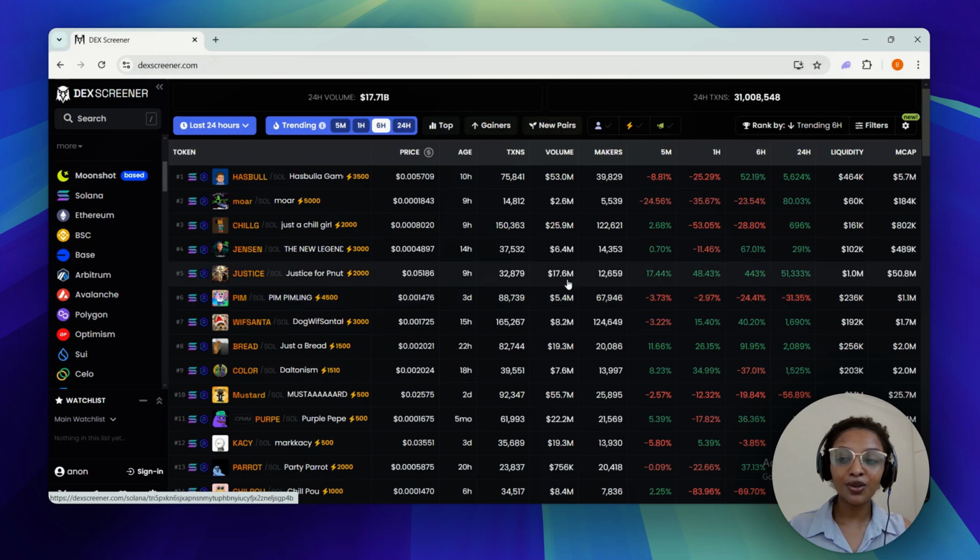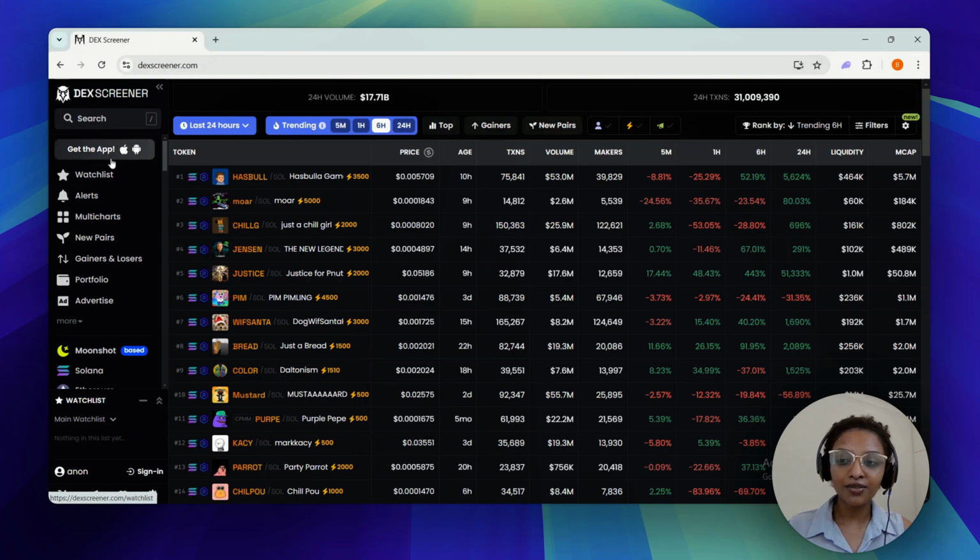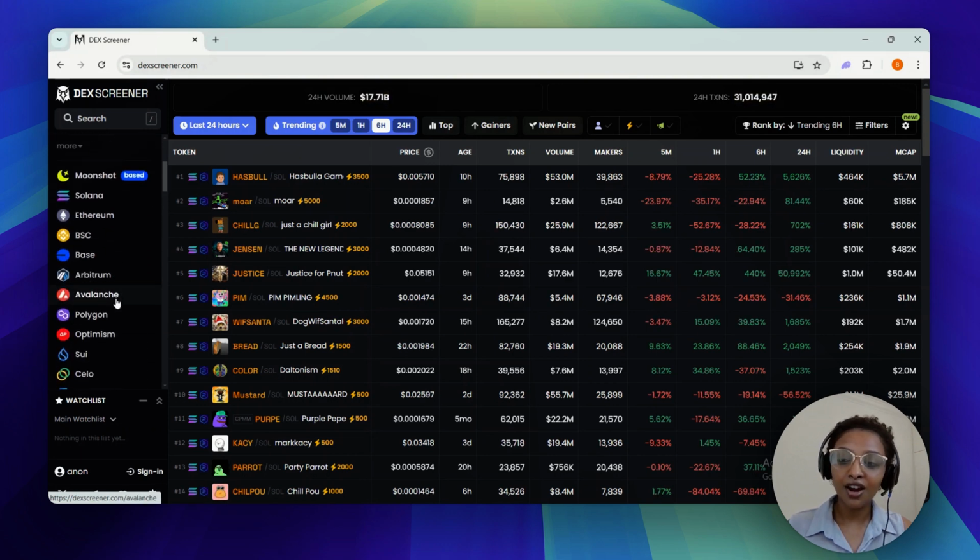And the first thing you need to do is to open up the DexScreener website. You can simply search for it on your browser and you would be able to spot it very easily right on top of the list. So once you have that website open, as you can see on the left side of your screen, you have different options and different chains. From these options, Moonshot is the one option that you're going to use to connect your wallet to be active on DexScreener and to make any purchase or sell anything whatsoever.